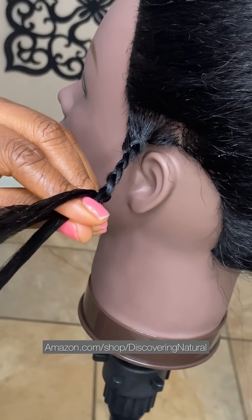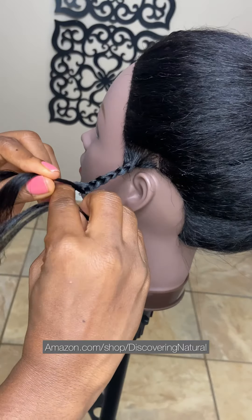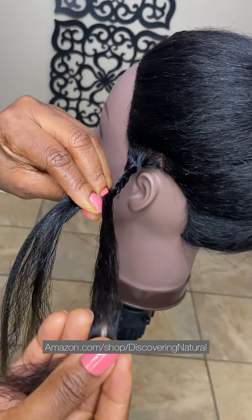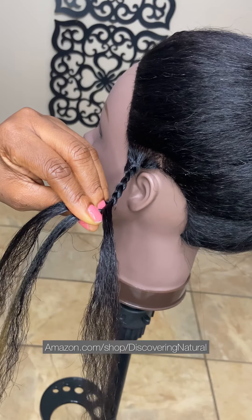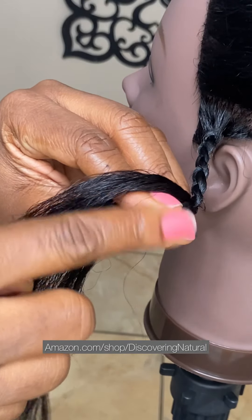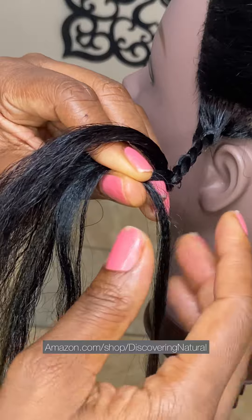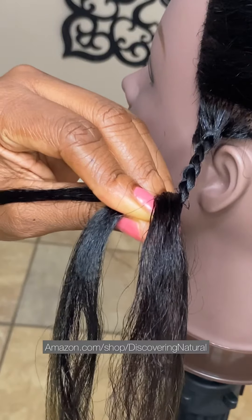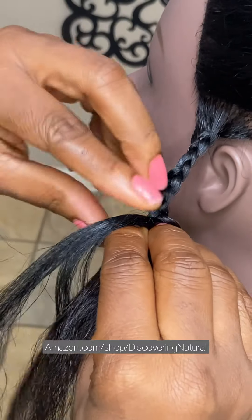Now the third one does have hair on it, so you want to do it again. You'll notice that this fourth time around, one strand doesn't have hair but the other two do. I want it to be a bit equal, so I'm going to grab more hair and join it up. These pinching fingers — the thumb and the second finger — are the most important. Join this up with this, and the one behind is on its own. When you bring it together, make sure they're together.